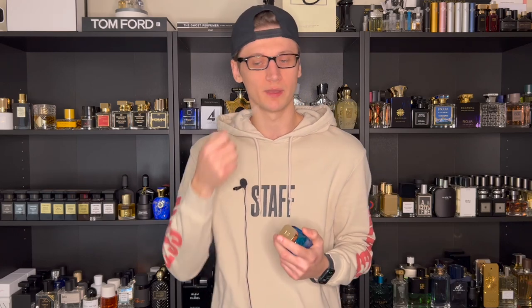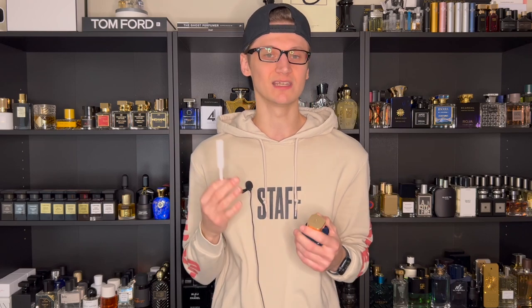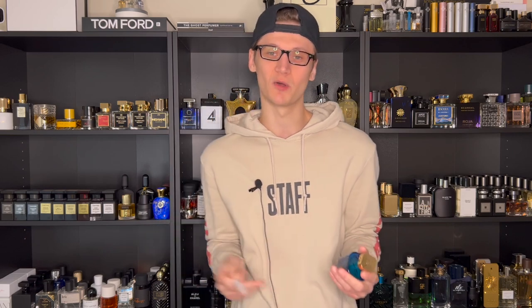Once you get into the mid, or at least when some of the mid notes start to come through along with the caramel and fruity touches, you get this very spicy, zesty ginger note along with that pink pepper. I think the ginger brings a very nice spicy kick, and I'm starting to really appreciate ginger every time I smell it in a fragrance — this one is no different. I think it works perfectly alongside the caramel and the peach. And that pink pepper also brings a spicy, peppery vibe along with that zesty ginger. Just works beautifully blended together.